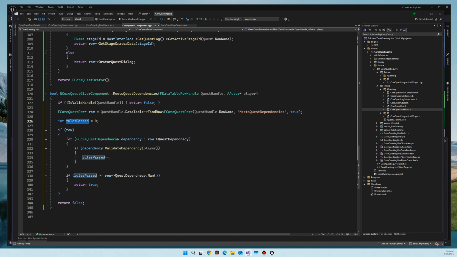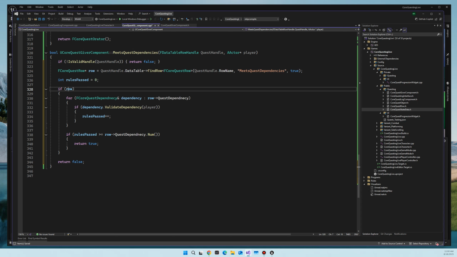Because we can have multiple rules on here, we need to validate each rule, and if each rule passes, we're just going to increment the counter, and if the counter equals the number of dependencies, hey, we win. If it doesn't, that means we didn't pass a rule, which means that this quest, if we're using this, cannot be considered to be handed to the player.